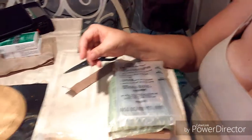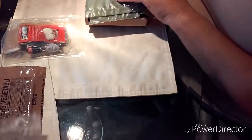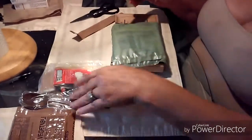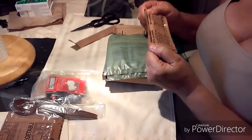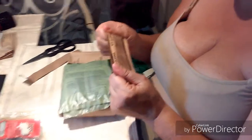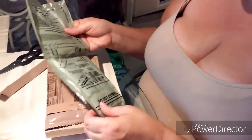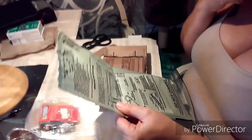All right, what's that? Crackers. Vegetable crackers. This is a beverage bag. My spoon. Your spoon. What's that? Cheese spread with jalapenos. Isn't that what he had last night? I don't know. No, his was bacon, wasn't it? Yeah. Okay, so this goes on your crackers. And what is this? That's what you cook your food in.